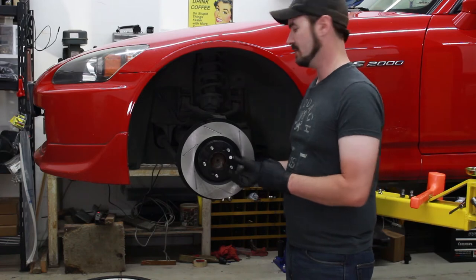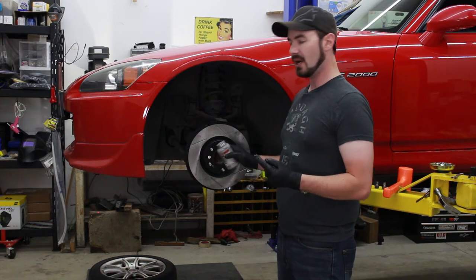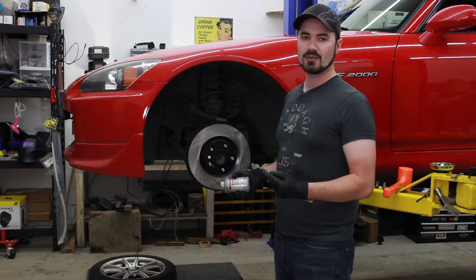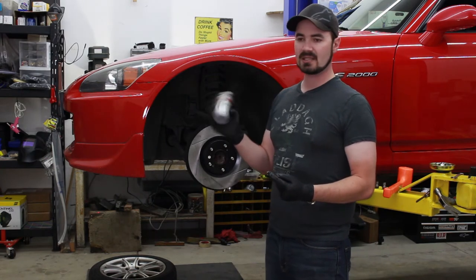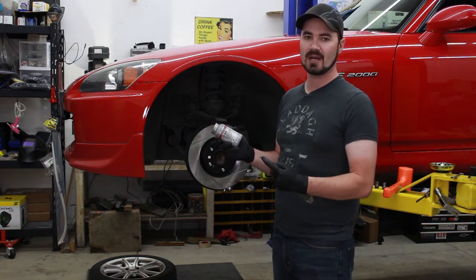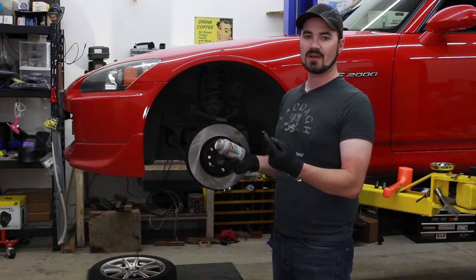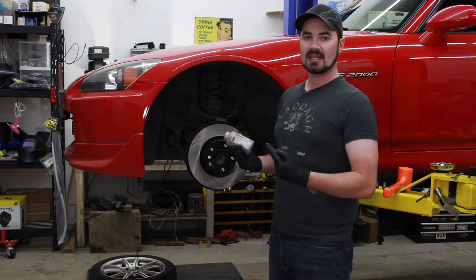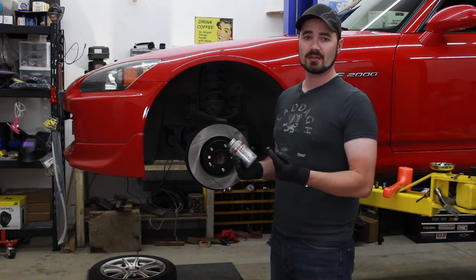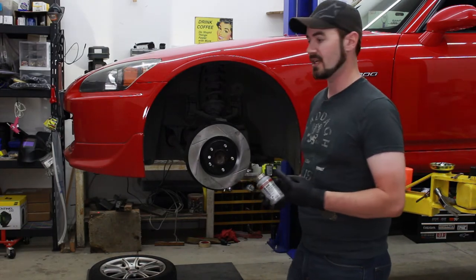So unfortunately, I didn't buy new Phillips bolts to go in here, but all they do is hold it to the surface of the hub. So I think they should be fine to reuse. I will go ahead and put a dab of Loctite anti-seize on there just to make sure they come back out since they are partially stripped already. And also just to be on the safe side, I won't snug these down very tight. I'm not too worried about them backing their way out because there'll be a wheel clamped over the top of them. And I would prefer they fell out than strip off and I have to drill them out of there. So let's go ahead and put them back in just to hold this on here.